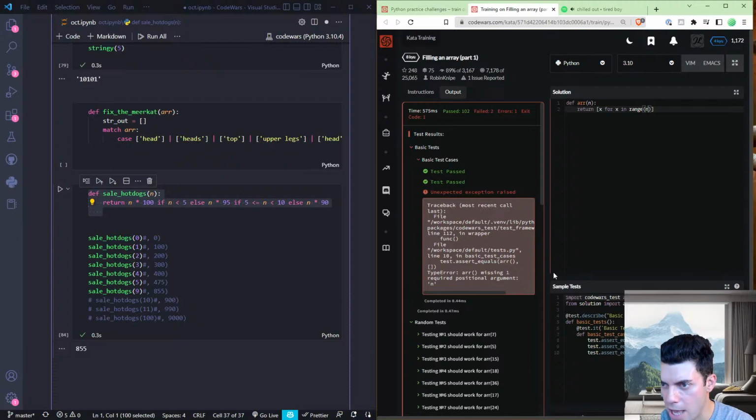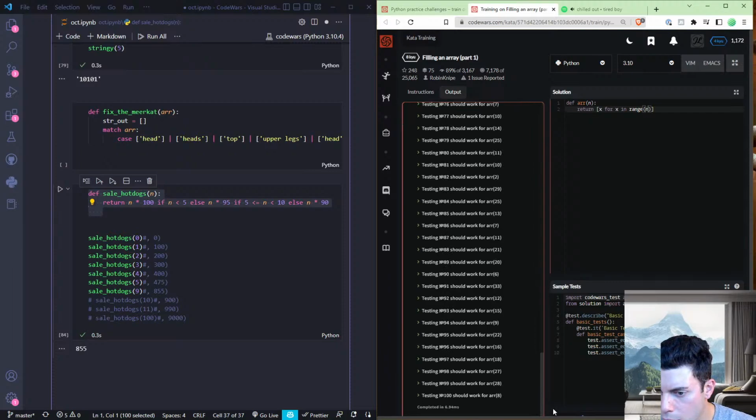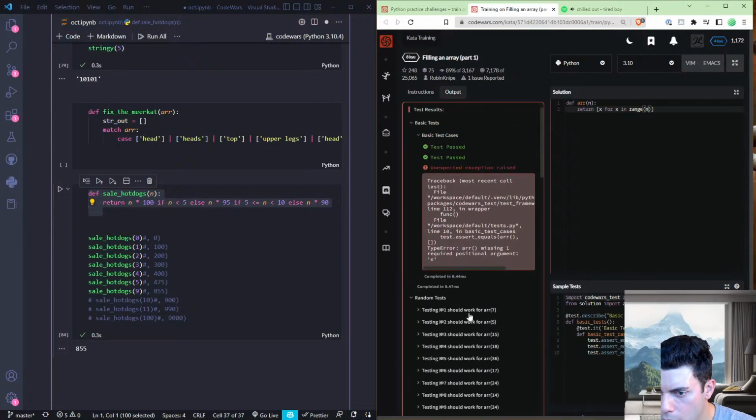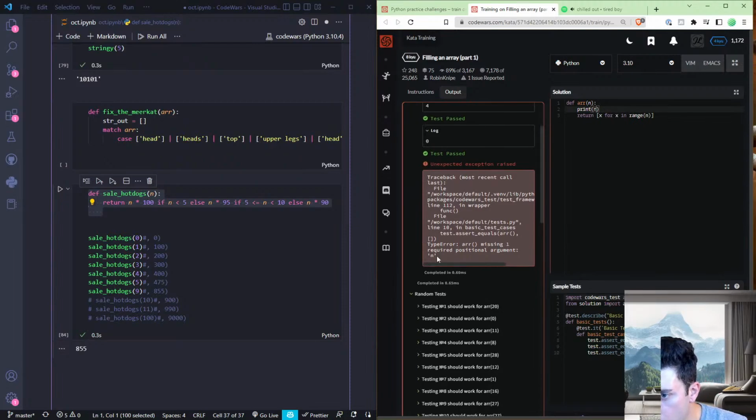x for x in range n. So it failed on two things here. I'm not sure what it failed on. Let's try to print out the typing. Oh, it's an empty. It failed on an empty one. Is that it?